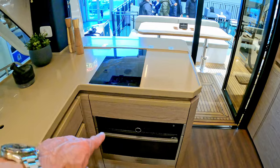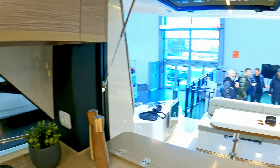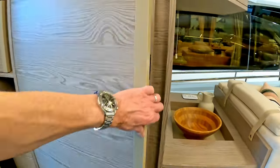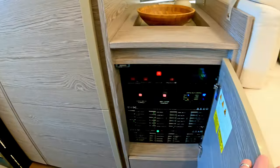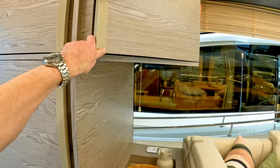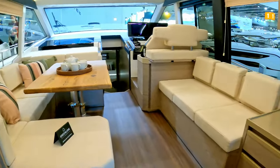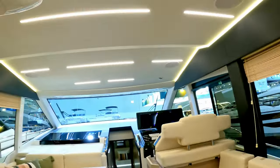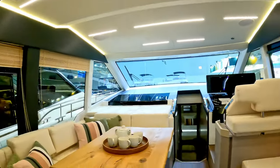Back to the galley: cooker down there, ceramic hob, a bit of storage dotted around the place. Over on the other side, Greenline has — as they always seem to do — a domestic-size freezer down the bottom, distribution panel in here, and some nice fiddly detailing dotted around the place. That leads us forward to the dining area with a shared sofa, nice big windows letting the light flood in, and really stylish LEDs inset into the ceiling.